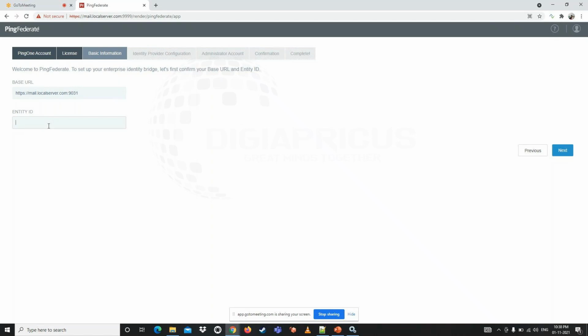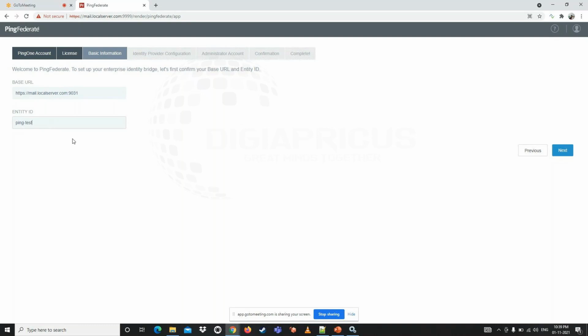So let's say we are all part of ABC Technologies. Here we are the identity provider. We are going to enable SSO for different applications, so ABC Technologies will act as the identity provider. That means on our side we need to configure one entity ID, or a unique ID, and we will configure that unique ID in PingFederate. For example, we can give something like ping-test.